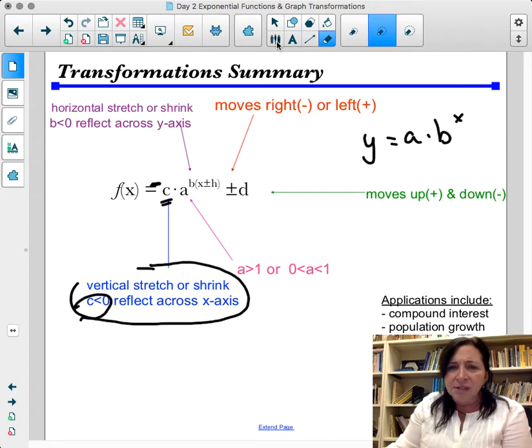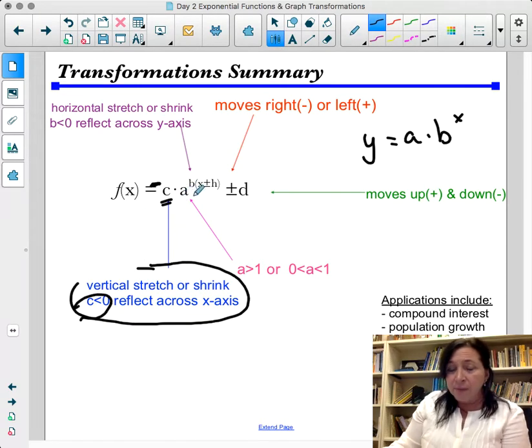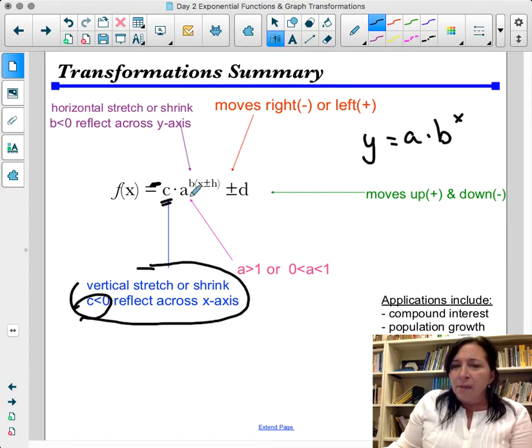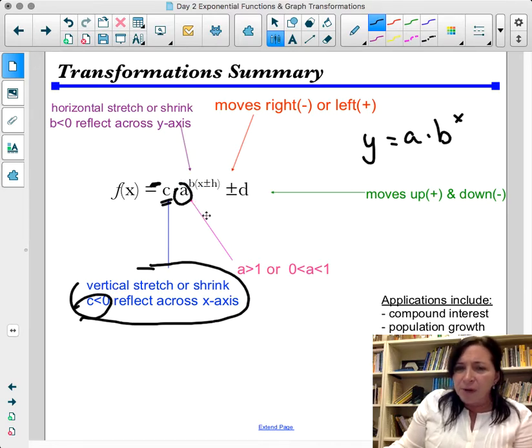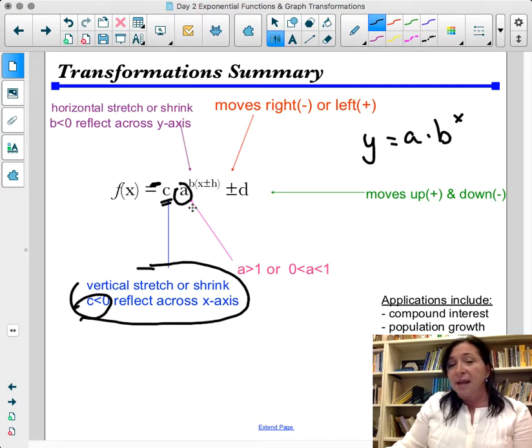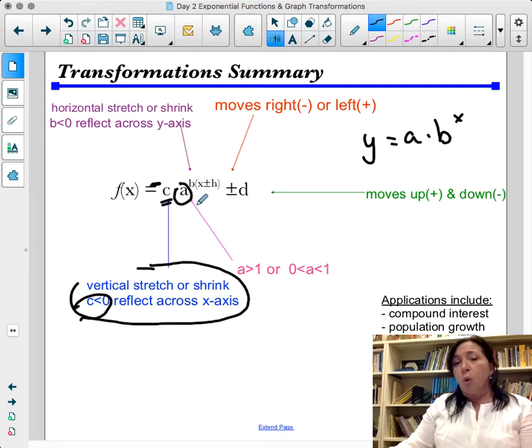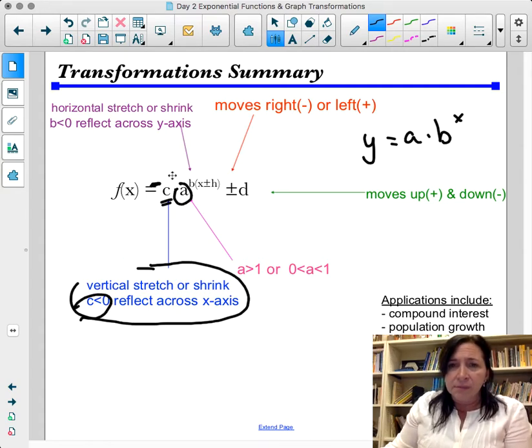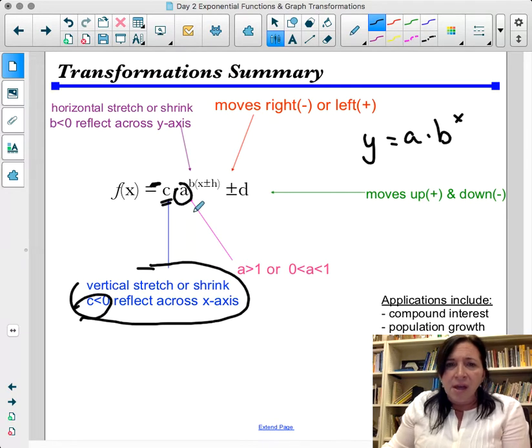Okay. In addition, we have the a term now, which is different because that was our b term. We just used a different letter. This value does have to be greater than 0, but it has to be less than 1. So it is a whole number or a fraction. It's a whole number if it's a growth, and it's a fraction if it's a decrease instead of a growth.